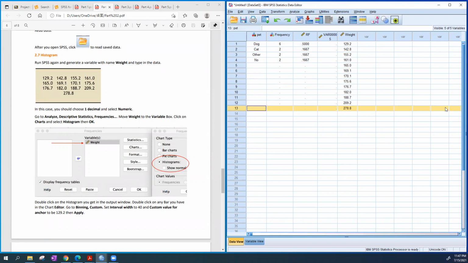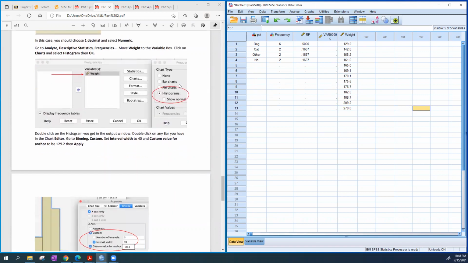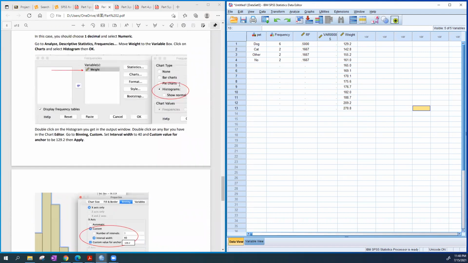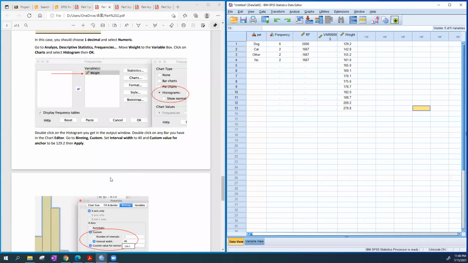So we have the data set at row 13, so we have 13 numbers here. And then check the original data set: 3 times 4, 12, plus 1, 13 numbers. No problem. And then based on this data set, we're gonna have a histogram.